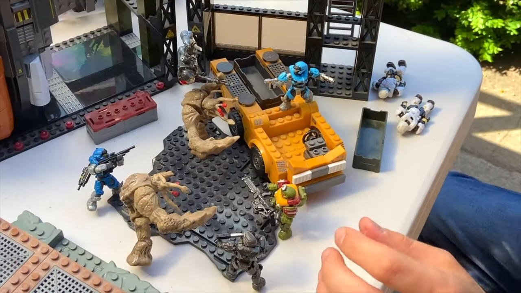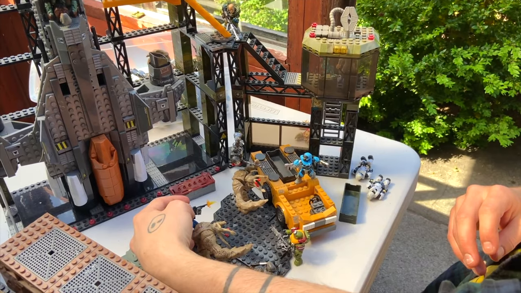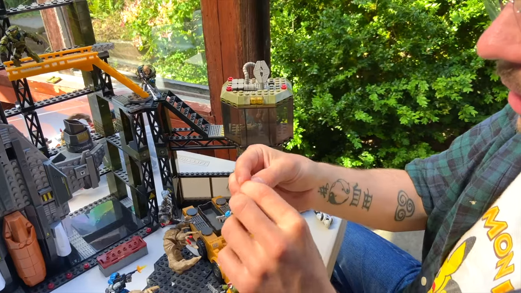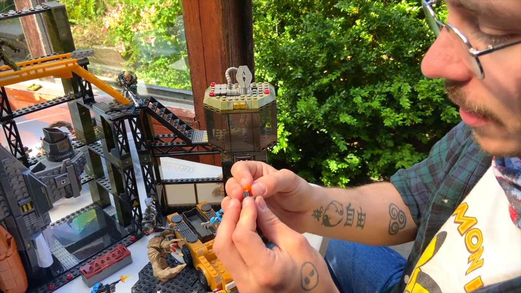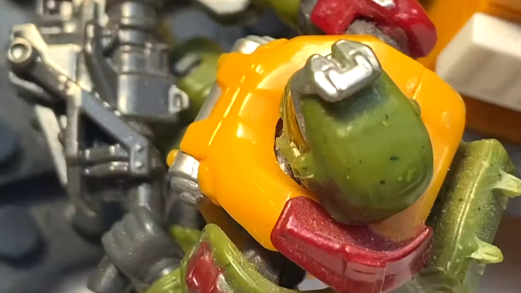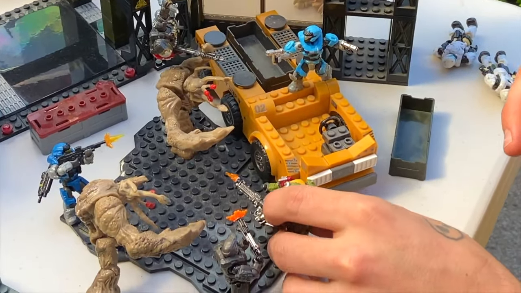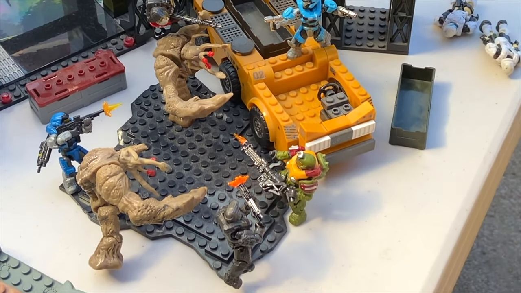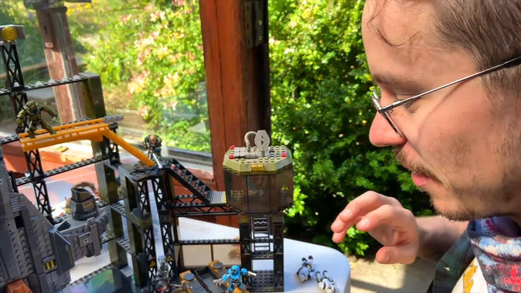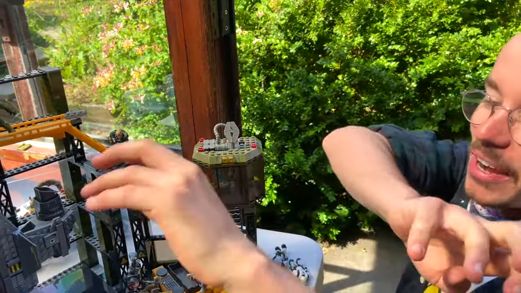There we go. Noble Team for Carter. A nice big muzzle flare firing down on those Flood Hunters. A little bit of tack in there, and we can have Noble 6's grenade launcher also firing. We'll get one last bit of tack on the end of George's machine gun. Okay, that's pretty epic. I'm gonna do a bit of repositioning, but this is the Noble Team versus Flood section of the diorama, and then we've got everything else to do.